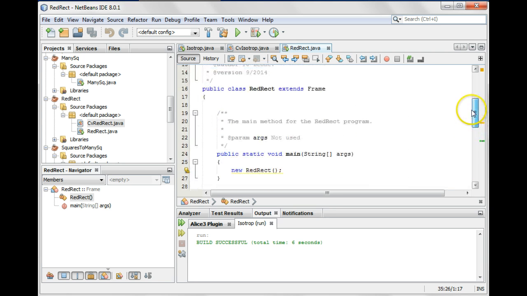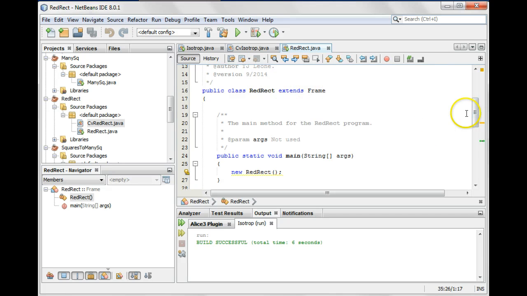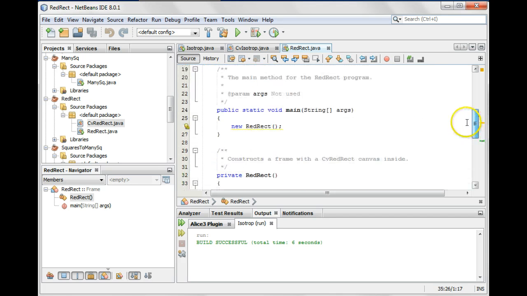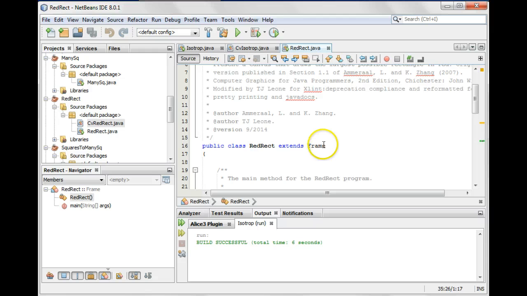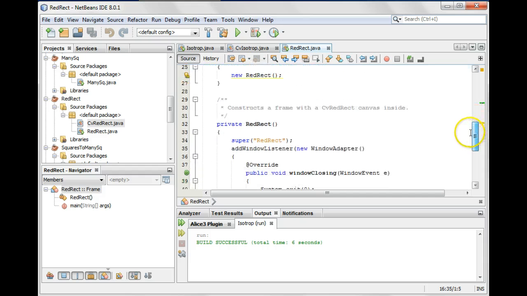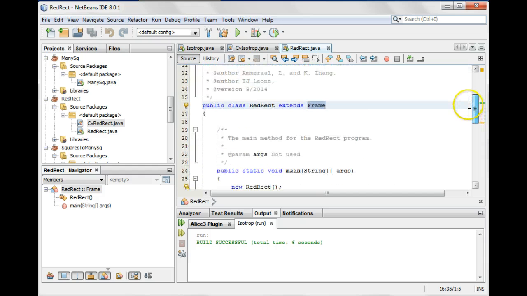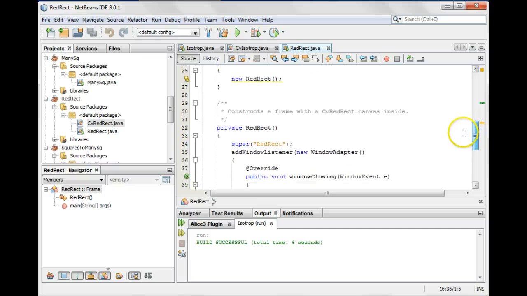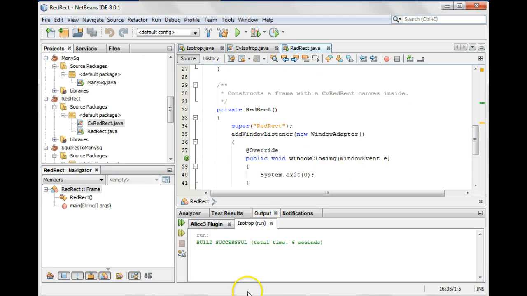So in our redirect, we didn't write the add window listener, but the frame class inherits an add window listener method, and redirect inherits that from the frame class.